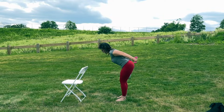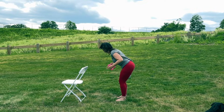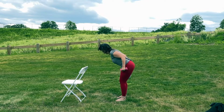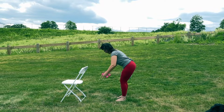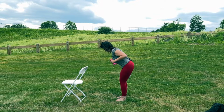Pull, reach, bend, down. And pull and reach, bend and down. 5 more. For 3 and 2. On this last one, come in and kick it back 10 times.